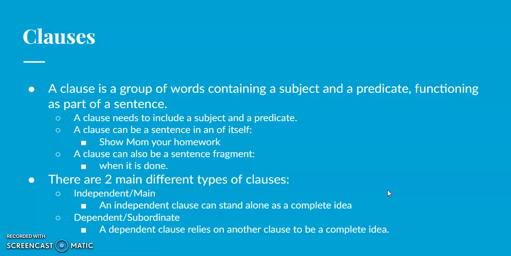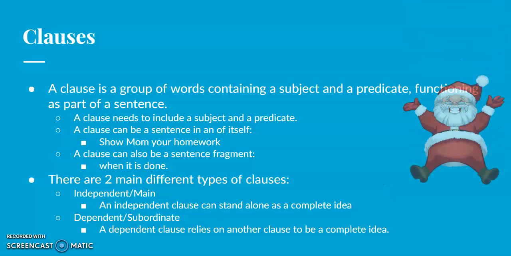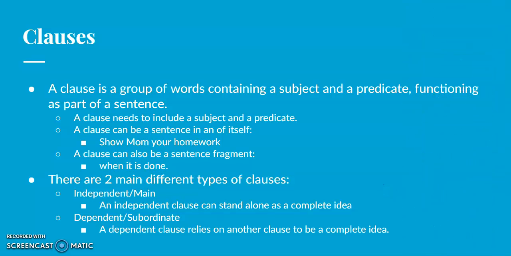Now, despite what the name implies, a clause in grammar is not a jolly old elf who visits children on Yuletide. Rather, in grammar, a clause is a group of words containing a subject and a predicate functioning as part of a sentence. If your group of words does not have both a subject and a predicate, it is a phrase, and not what we're focused on in this video. A clause can be a sentence all by itself. All the sentences we looked at in Lesson 3 were single clause sentences, or simple sentences. We'll talk more about those in a later video.